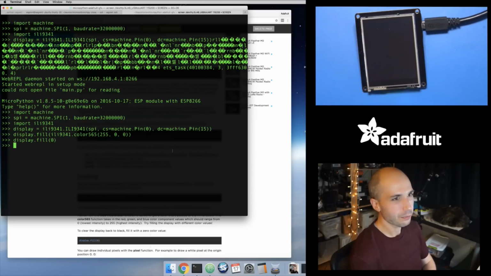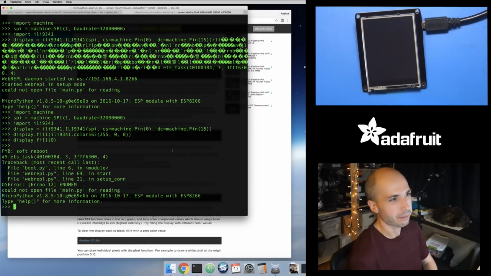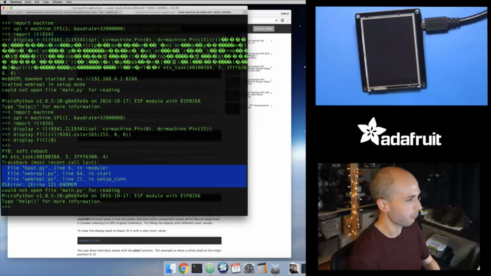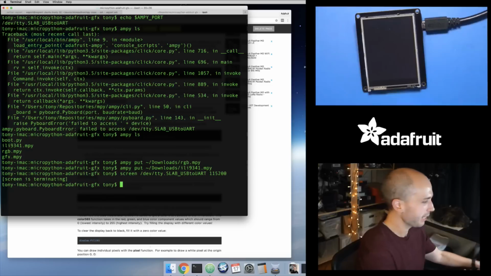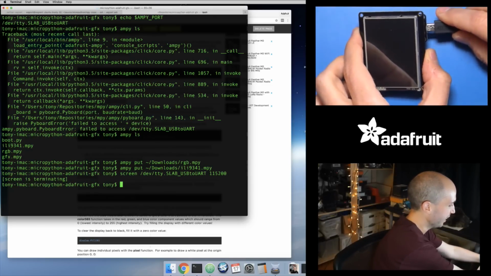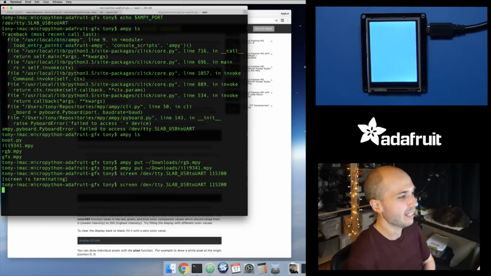And maybe just for fun, I'll show you what happens if you don't use the hardware SPI interface. So I'll press Control-D, D as in dog. That's going to do a soft reset of the board. So you see it just did a soft reset. Now the whole board is reinitialized, and I have to basically start over and reload things from scratch. Although, interesting, the web REPL is running and it looks like it ran out of memory. So I'm actually just going to disconnect and reconnect the board to do a hard reset instead of a soft one. So okay, let's reconnect.